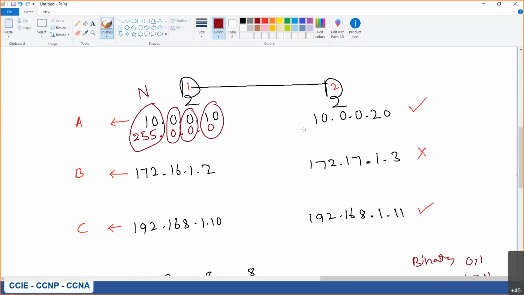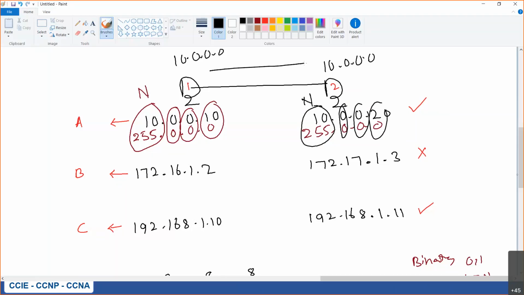So after assigning the subnet mask here, your PC also understands, seeing 255, oh, my first octet is network portion. My second octet is host, third octet is host, fourth octet is host. So PC1 is announcing, I am a 10.0.0.0 network. PC1 is shouting, I am a 10.0.0.0 network. Oh, we are both in the same network. Let's try to communicate. You can start doing communication.